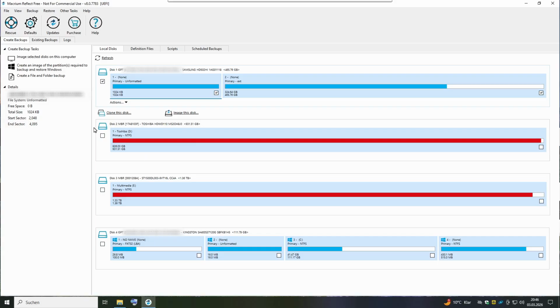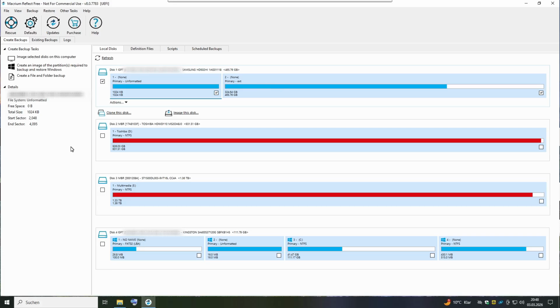After the successful start of the tool, we should be able to see every hard drive that is attached to this computer. And a big advantage is it recognizes even the Linux operating systems, like ext4 partitions, for example.